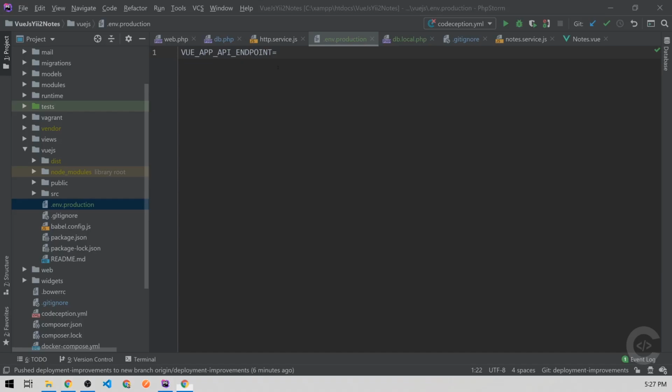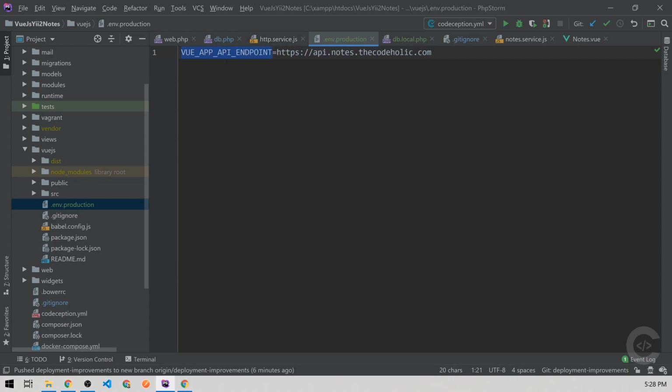This one will be the API endpoint, and I'm going to take it as HTTPS because I'm going to install an SSL certificate also. So https://api.notes.thecodeholic.com, and that's going to be the API endpoint.